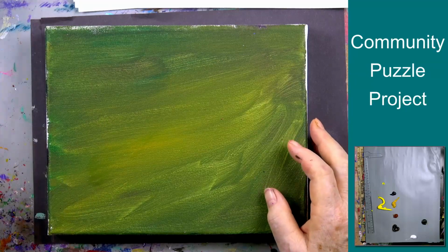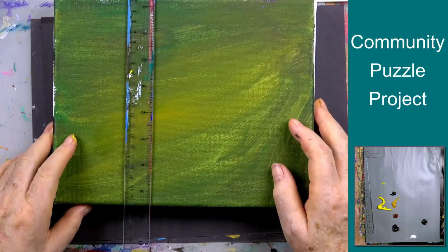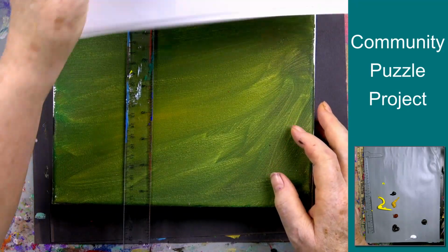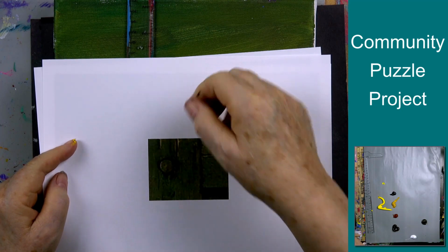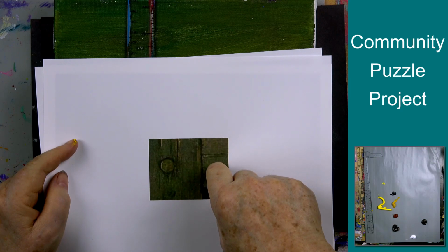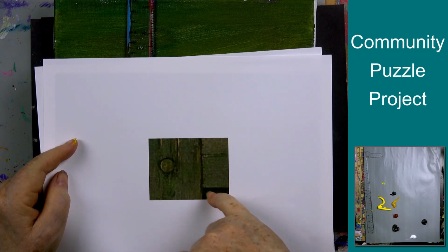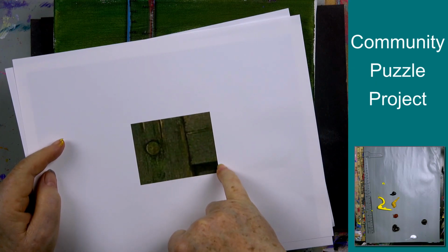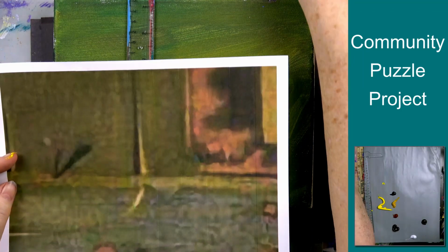Now, what you're going to want is some sort of T-square or triangle, because in order for these pieces to fit, for instance, if you have a straight line and there's a puzzle piece above it, chances are this line will continue. So you want to make sure you get the lines in the right places and straight. That's real important, all right? Maybe this little knob here isn't so important, but this line across here would be. That's why I suggest you print it out the size that you're going to do it.